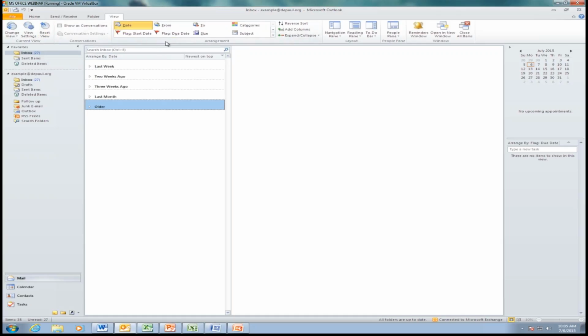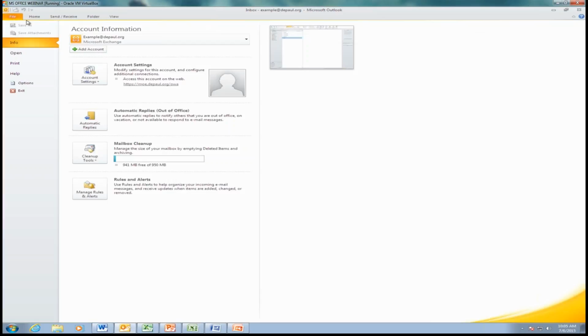Then flagging your dates for your calendars, as well as changing the navigation pane, reading pane, to-do bar, and so forth. So everything is kind of right here at your fingertips. And again, you have your file button, which is right here to help you access some of the things that you weren't able to access within 2007 so easily, like automatic replies, the cleanup tool, rules and alerts. So you have that here.